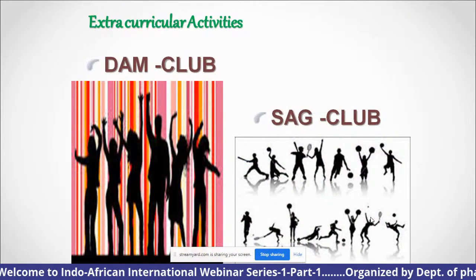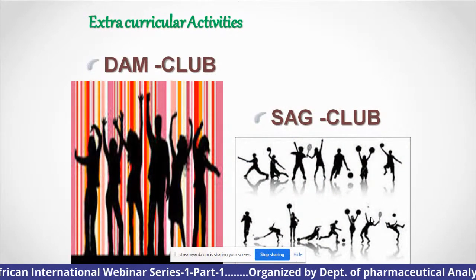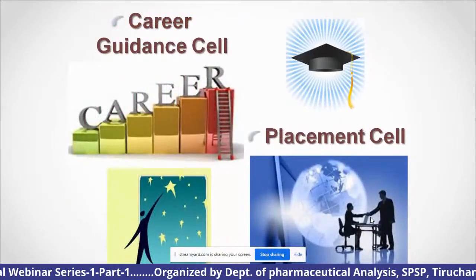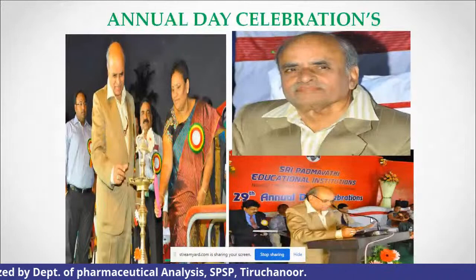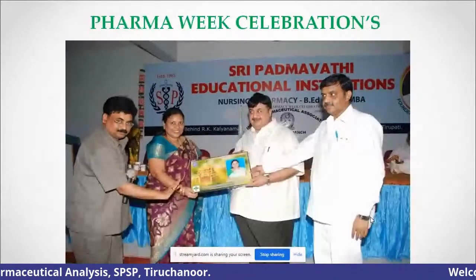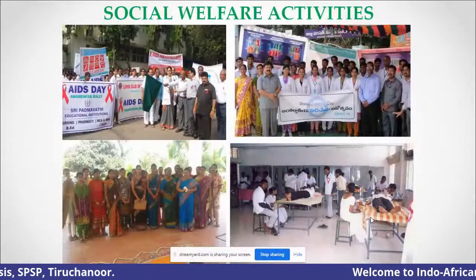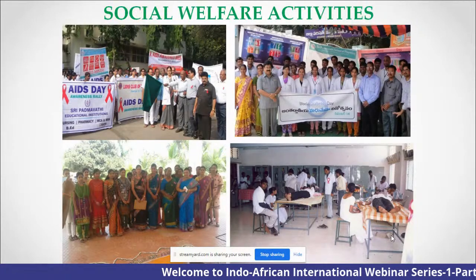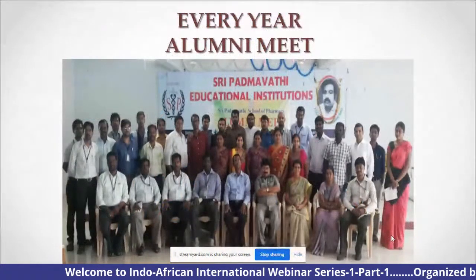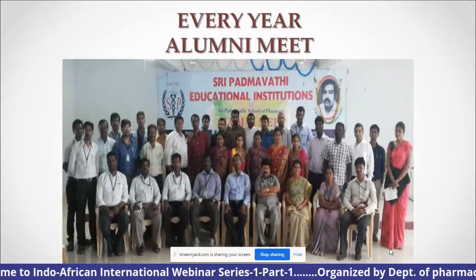We have college clubs like Dance and Music Club, SAC Club, Credit Guidance Cell, Placement Cell, Grievance Cell, and Anti-Ragging Committee. And every year, annual day celebrations are conducted at the college. SPSP always stood first in the active participation of social welfare activities. And we also conduct an alumni meet every year.